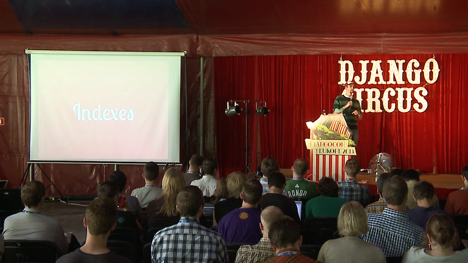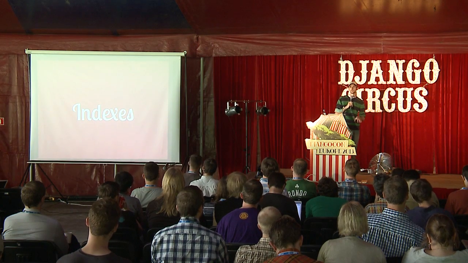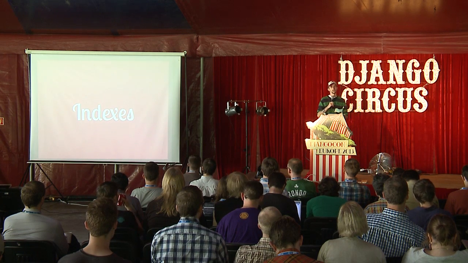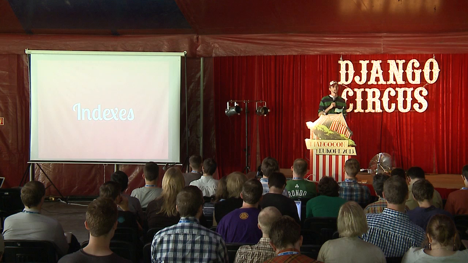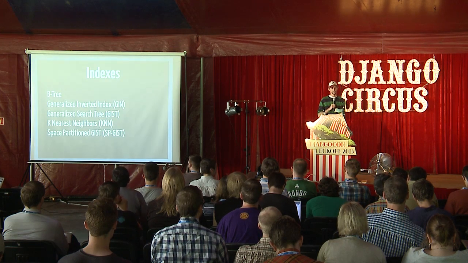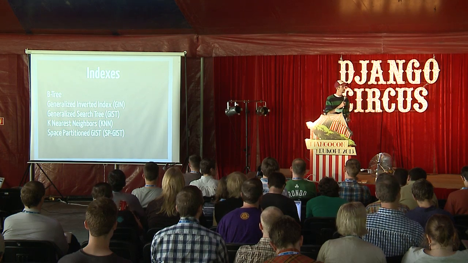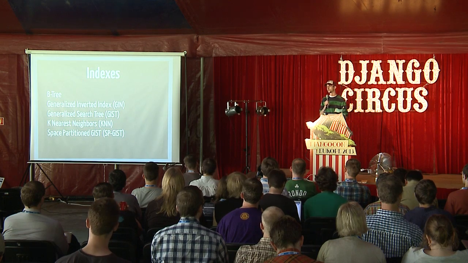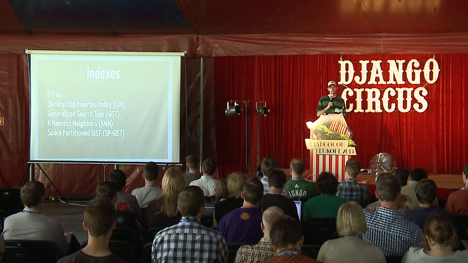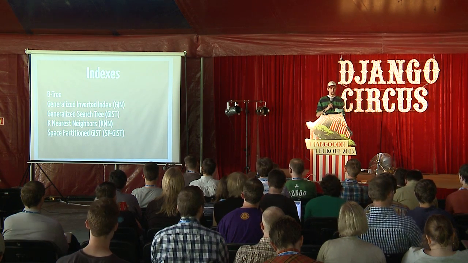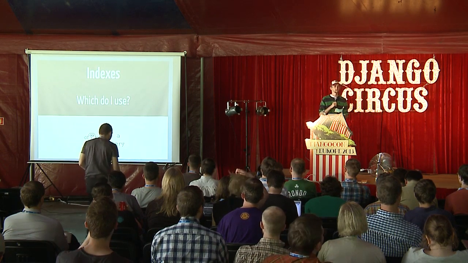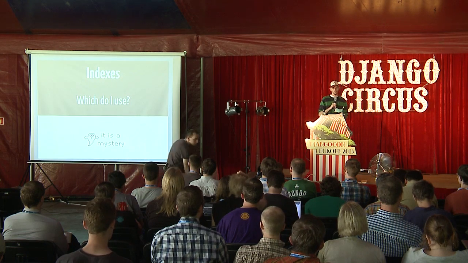So jumping out a little bit from some Django-specific things, indexes are something that Crystal talked about, conditional indexes, exclusion indexes, and that kind of thing. Well, there's actually a whole other set of indexes in Postgres, which is all the different types. Usually when you do create index, it's going to be a B-tree index. The rest of these start to suddenly get confusing, right? It looks kind of like, what do I choose? What do I use? What should I care about?